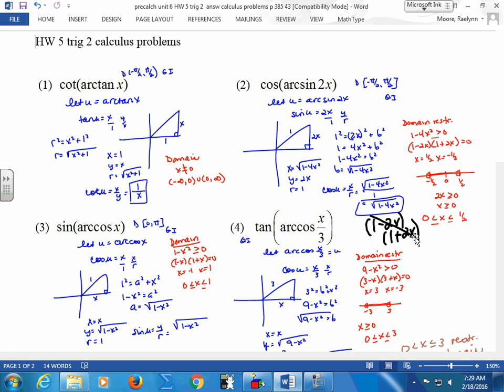So for number 1 with the domain, you don't take the missing value to find the domain restriction. You use whatever your issue is. It's a fraction. I can't have a 0 in the denominator. So this guy has a fraction with a radical. So my radical cannot be negative or 0. Wait, that's not a fraction. Okay, this is not a fraction. So set this equal to greater than 0.